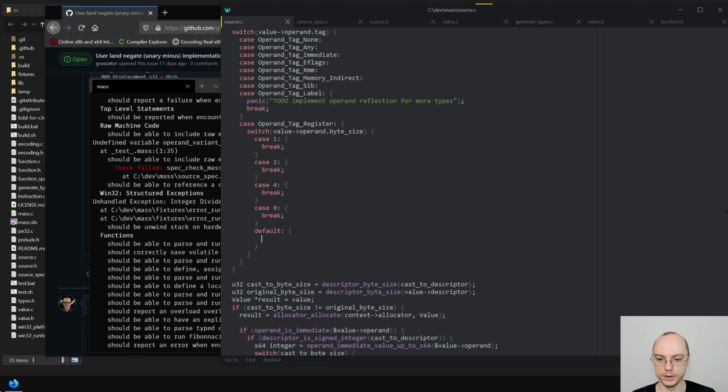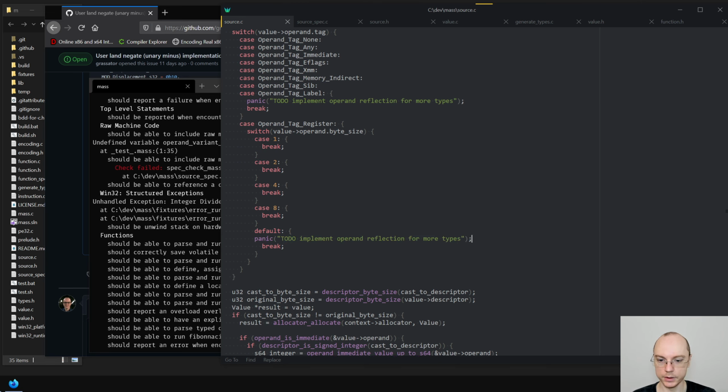In default case, we of course will panic, and here it's an actual panic. Internal error: unsupported register size.